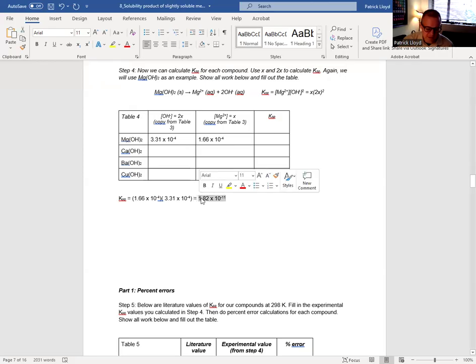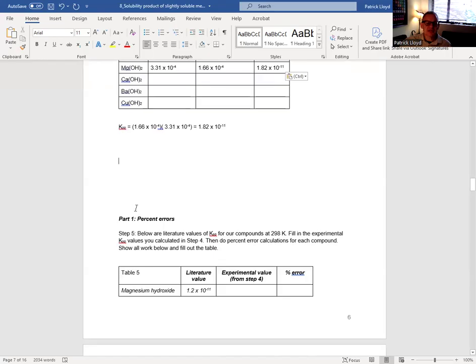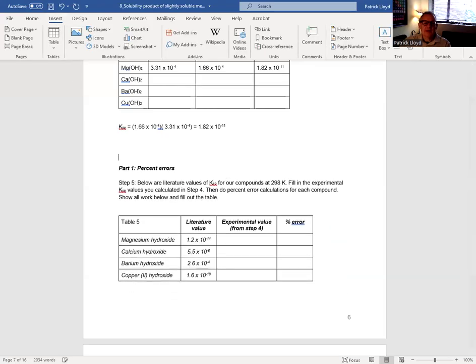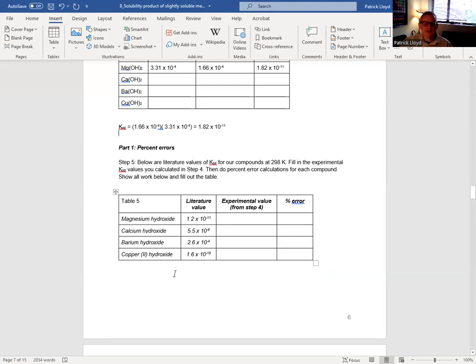There's your KSP. Okay. Again, I just made these numbers up. I mean, I made the pH values up, but I think it's probably not going to be too far off from that. So there's our value. So now we're going to move over to the percent error. This is your fit table. Again, let me put this on the next page. Actually, you know what? I'll leave this up here. That way we can see the number previously. Okay.